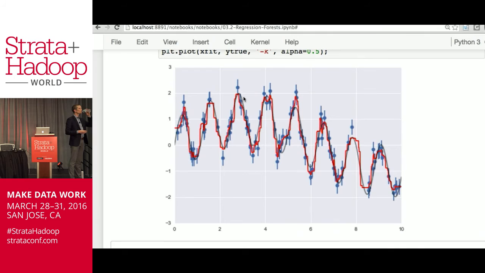Yeah, that's a good question. The question is how this would stack up against a time series analysis. In this case, I think a time series analysis would be a better way to approach this particular data, especially if you have prior information that it should have periodic signals and things like that. But I used this example mainly to show just how flexible the algorithm is.